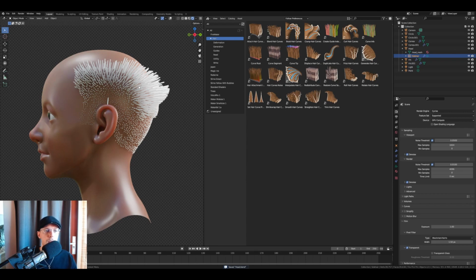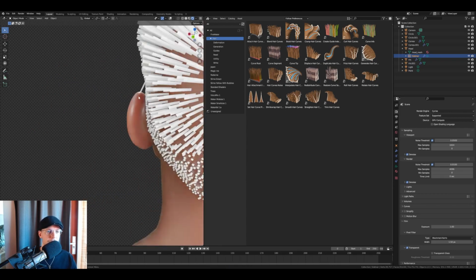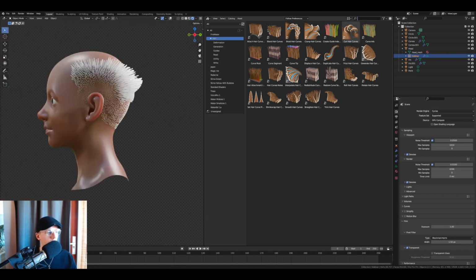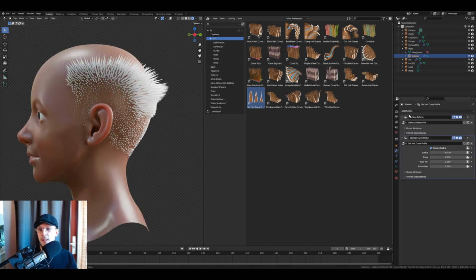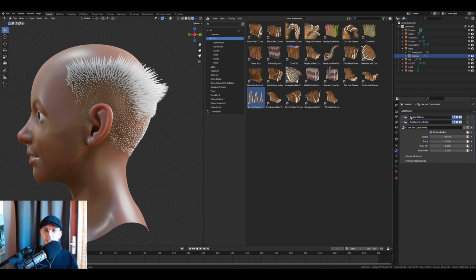Now you can also see this thickness of the hair in Cycles is different. And I also see a hair that is for some reason in the air. So I'm gonna delete that real quick. There we go. Right, so the first one that we're gonna get into is the one that you're gonna be using almost every time. And it's the set hair profile. All right, so I can just select it and drag it into our hair system. You can see a little bit of changes, but you can go to the modifier properties, and then you will see the first one is actually the deformation on our hair itself, right? So it takes into account the grooming we do and stuff like that.